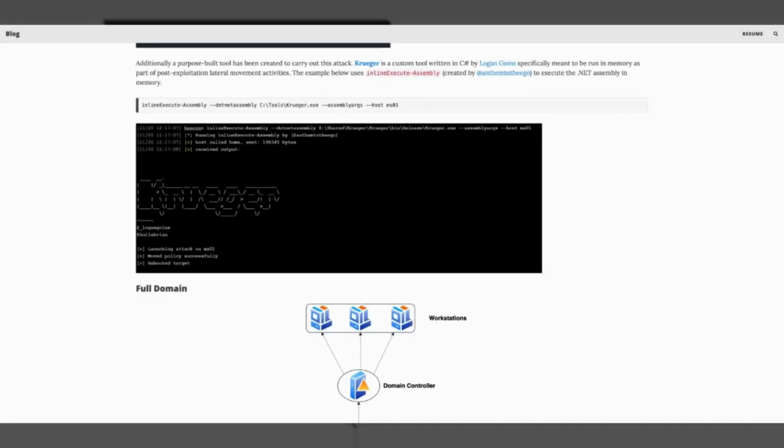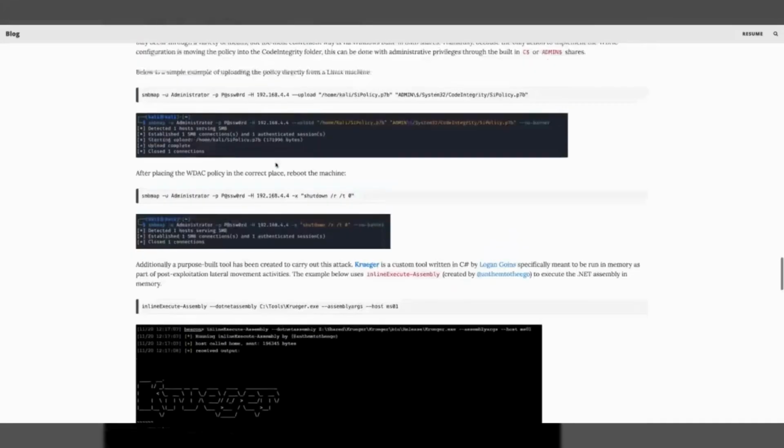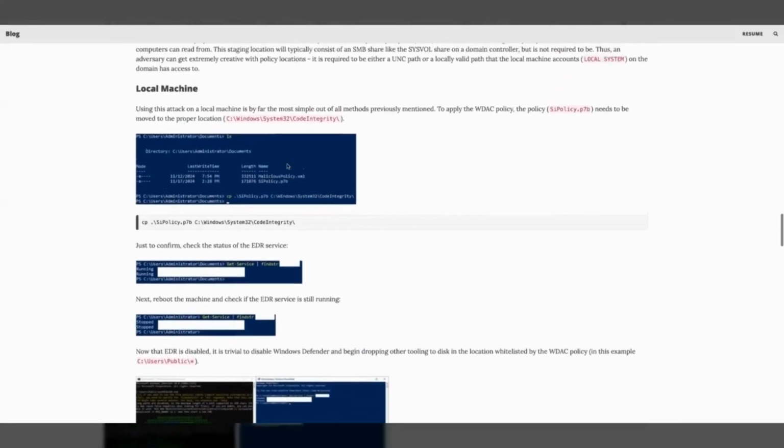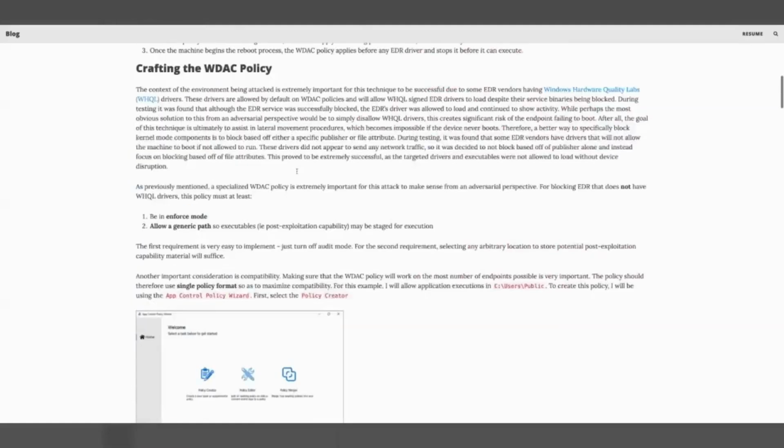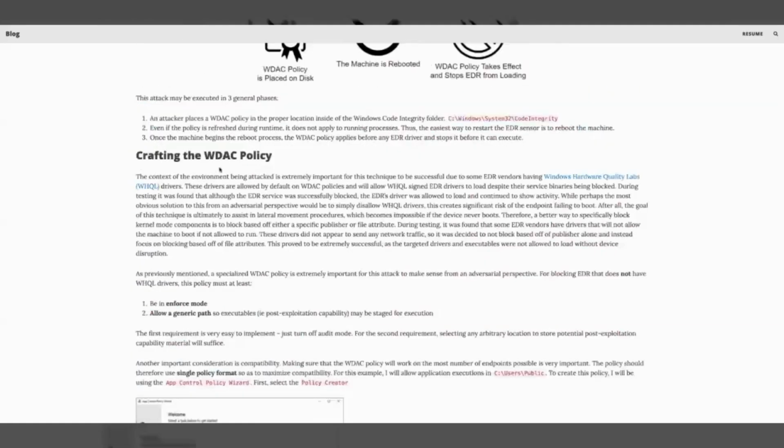And today I will be demonstrating how hackers can disable Microsoft Defender for Endpoint and Antivirus, leaving your system wide open to cyber threats. And this tool is called Krueger. The primary goal for Krueger is to bypass security, and it also uses a legitimate WDAC policy, which is basically Windows Defender for Application Control.